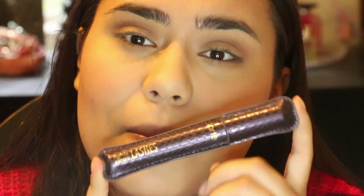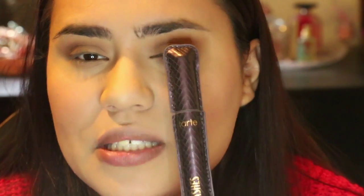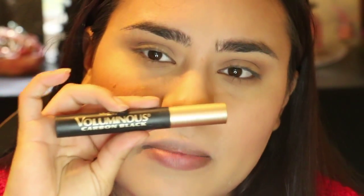And then for mascara, I'm going to use the beloved Tarte Lights Camera Lashes Mascara. If you want a cheaper alternative, the L'Oreal Voluminous Carbon Black works so well also, and it's a fraction of the price. But I do love my Tarte one just like this much more. I'm going to put that on my top and bottom lashes. I don't always put them on my bottom lashes. I'm starting to get into it more. If you want less drama, I just recommend the top lashes. But like I said, for video's sake, I'm just going to go the whole 9 yards and put mascara on top and bottom.